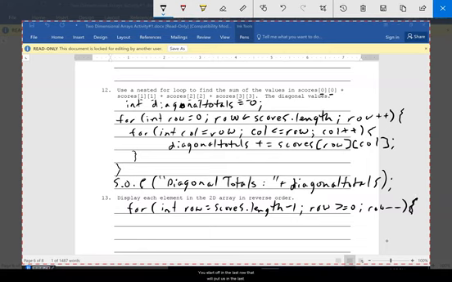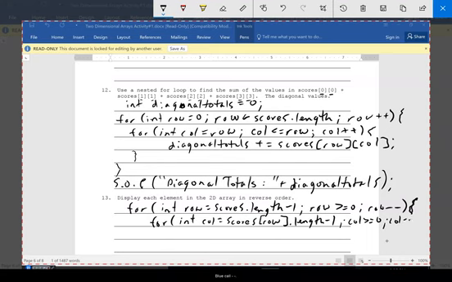Okay, so we start off in the last row. That will put us in the last one, and we then want to start off in the last column. So int column, and that would be equal to scores our row position dot length minus 1, and column also needs to be greater than or equal to 0.